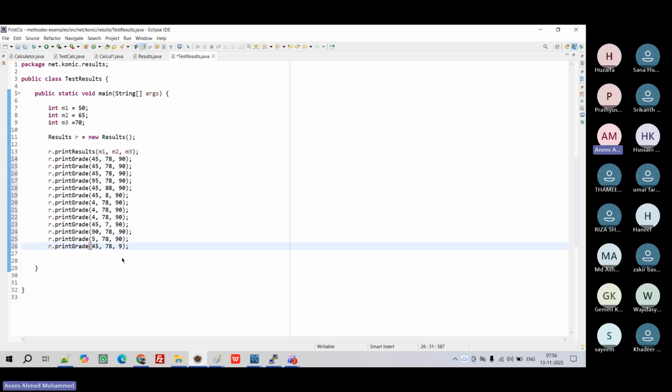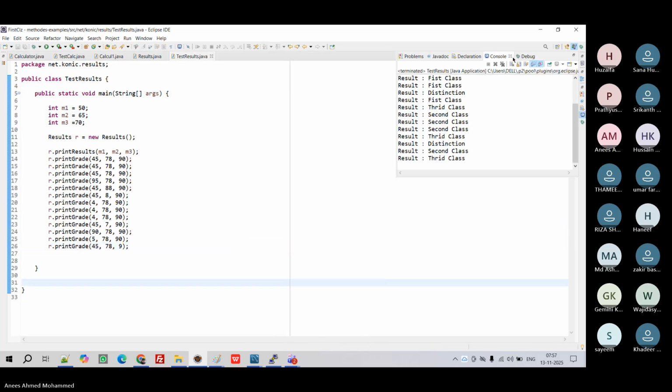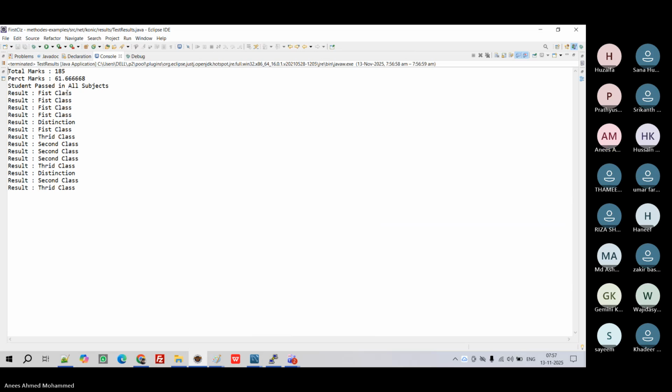So how many times I'm calling this method, I can get the result of tons of students, right?